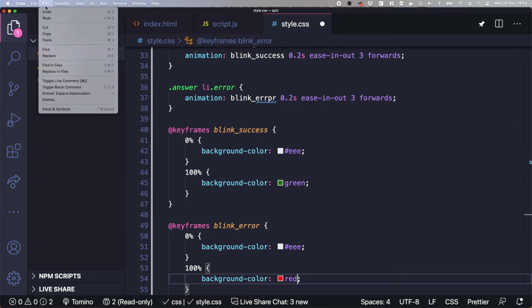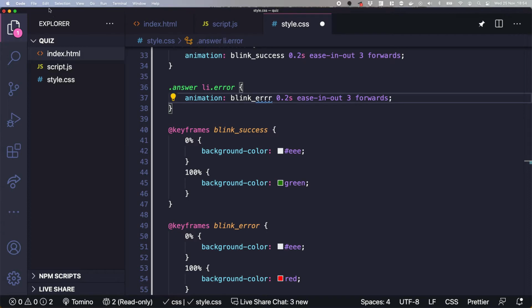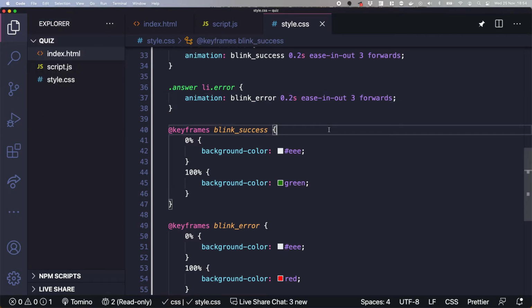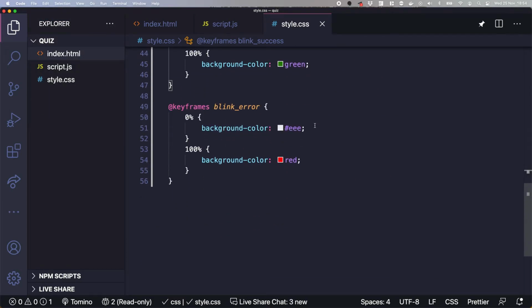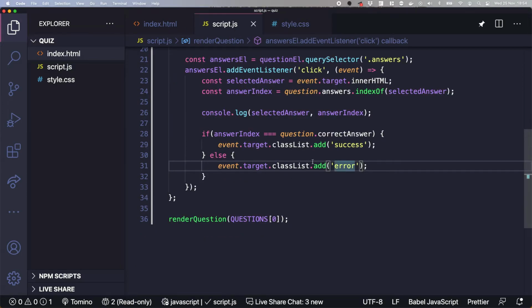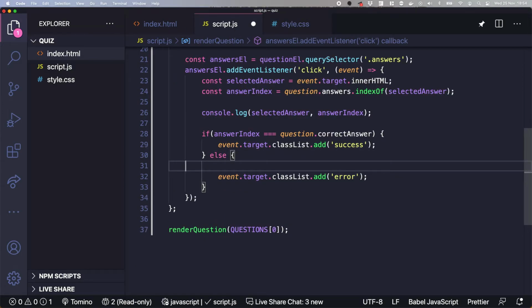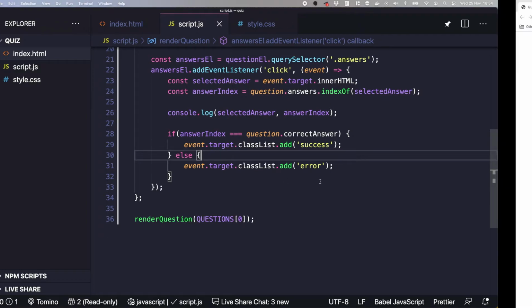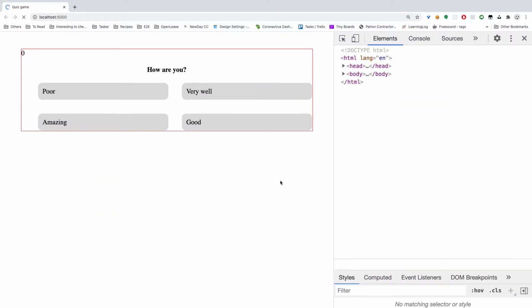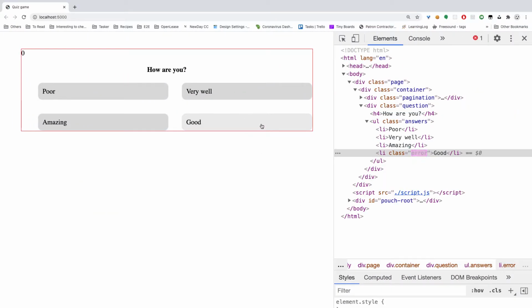Might just have to restart it or something. Not really sure what's going on in there. It should be working. The success is working. The error is not working. It's adding the class, but it doesn't change the color. But it was working a second ago. It happens sometimes. Very strange.